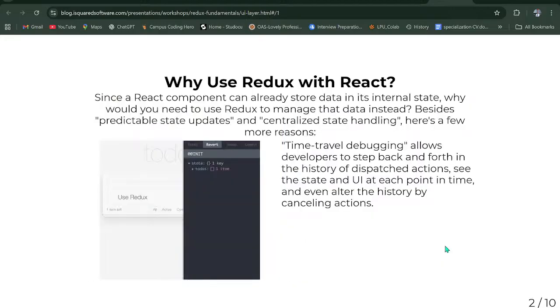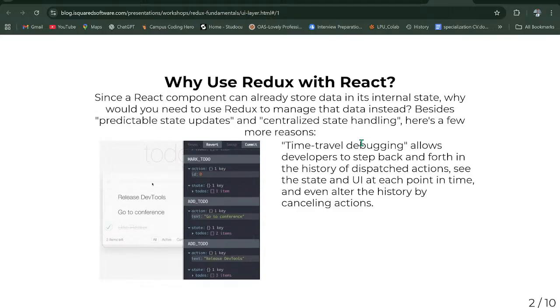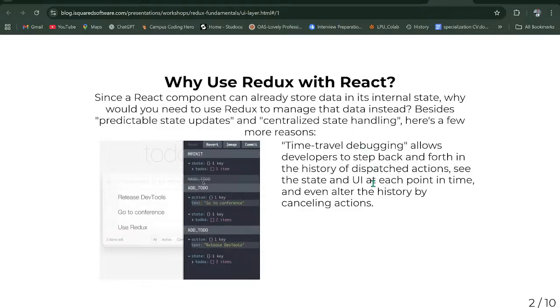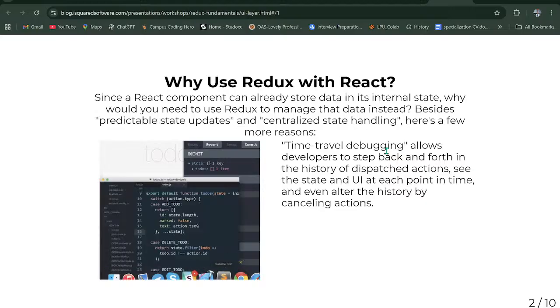So yeah, it also gives you the ability to go back, like time travel debugging. It will give you time travel.